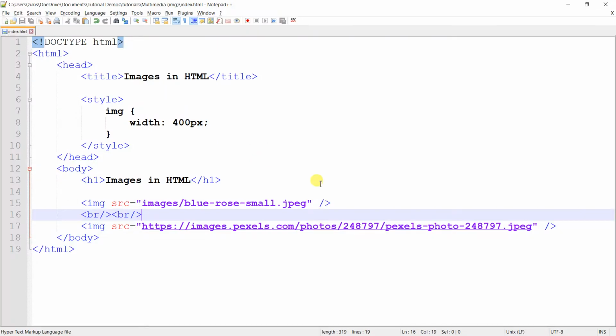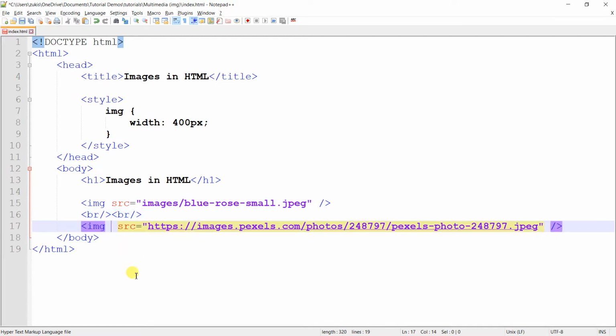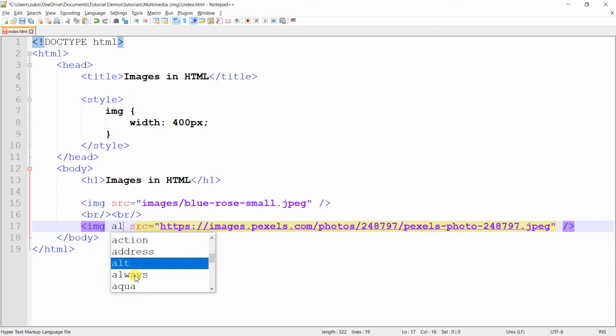So now the next attribute that I want us to look into is called alt, or the alternative text attribute.